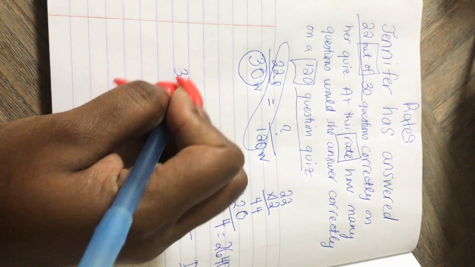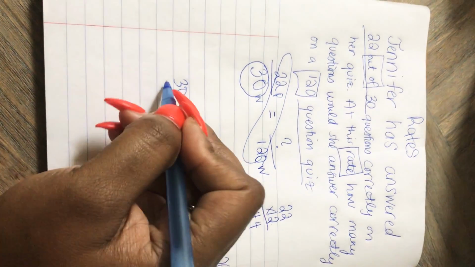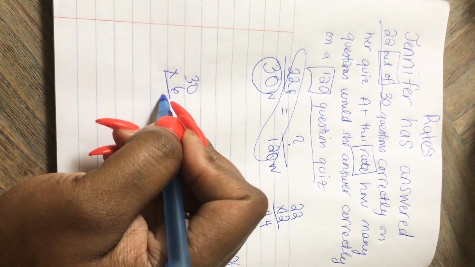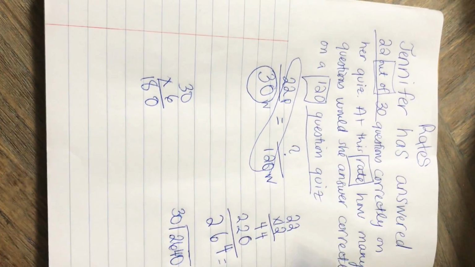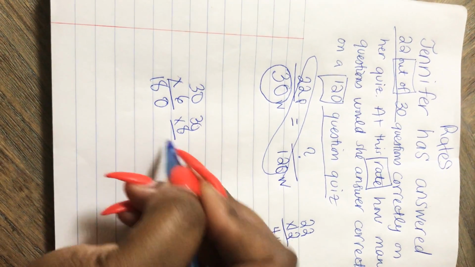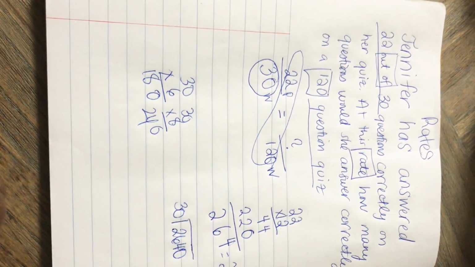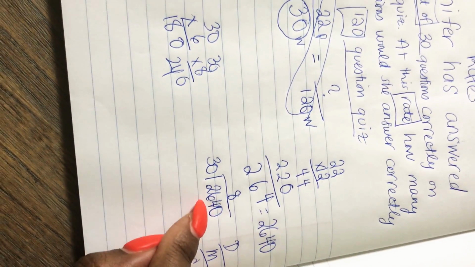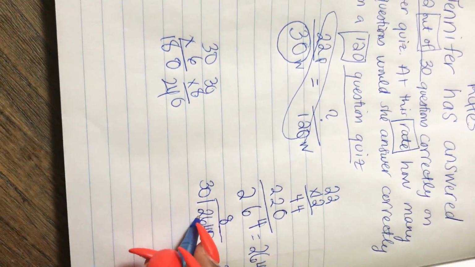Let's try 30 times 6. And I'm just trying a random number, guys. That's 180. I think I can get much closer, so let's try 30 times 8. 0 times 8 is 0. 8 times 3 is 8, 16, 24. Yes, that will be close enough, so I'll go ahead and put that 8 over the 4 because I'm dividing it into 264. So 8 times 30 is 240.